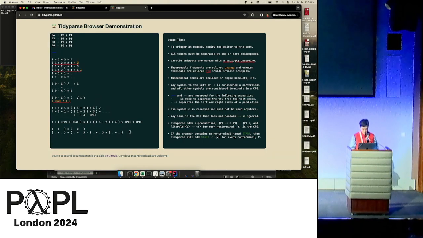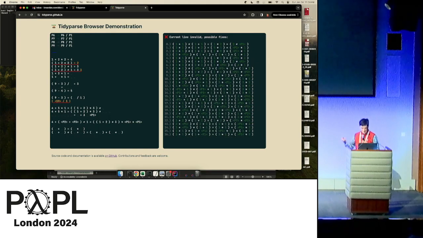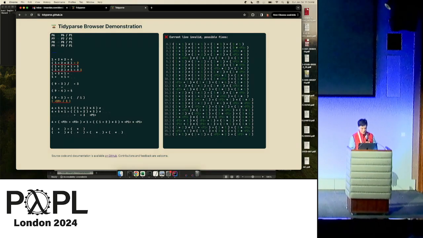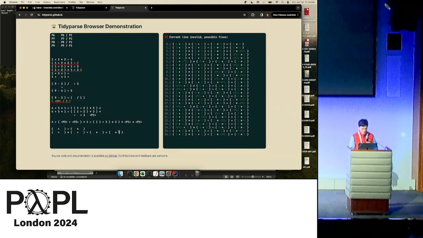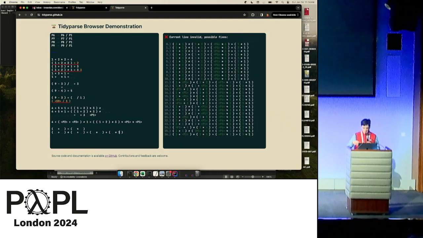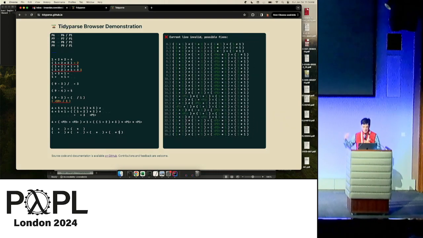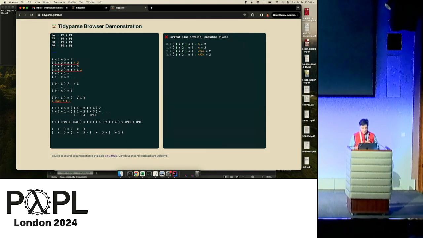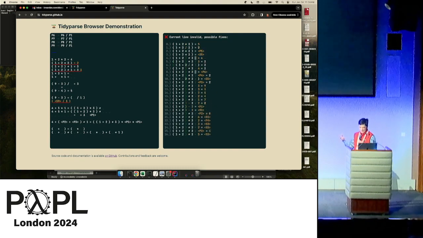It does this in real time as you're typing. If you add a constraint here, it will very quickly update and sample candidate repairs. It will also work for broken lines, and it will suggest minimal valid syntax repairs.